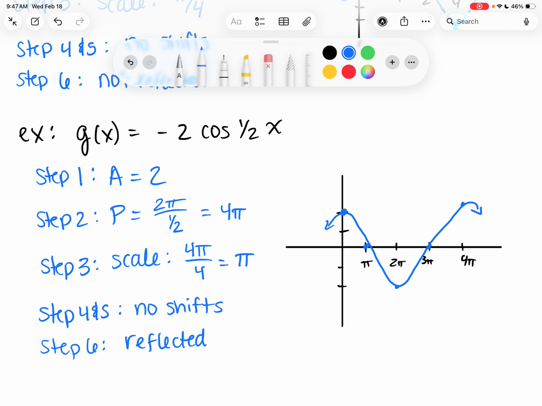Now, this is my original, not reflected graph. Okay? So when I reflect it, I take every point, which is where geometry is coming back, and I flip it over the x-axis. So if this point is at positive 2, then my point actually goes to negative 2. Now, on the x-axis, they stay there. This point that's down here at the amplitude goes to the top amplitude. It comes up here. On the axis, it stays. And then this one goes down here below. So now my graph looks like that.